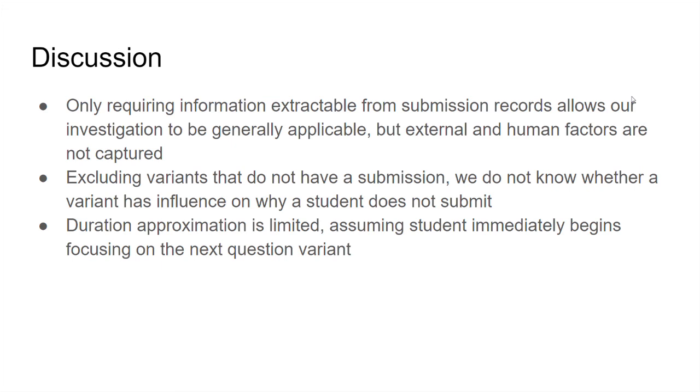Only requiring information extractable from submission records allows our investigation to be generally applicable, but external and human factors are not captured. We also exclude variants that do not have a submission, so we do not know why a variant has influence on why a student does not submit. For example, a student could have looked at the prompt and deliberately skipped it, ran out of time and didn't even see the question, or even attempted to solve the question and simply forgot to submit.